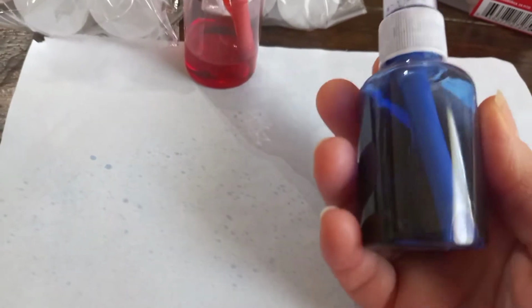So basically you just spray them. And what I love about these is they're washable. My son just played around with these, and basically you just spray it on there. There's the red one.